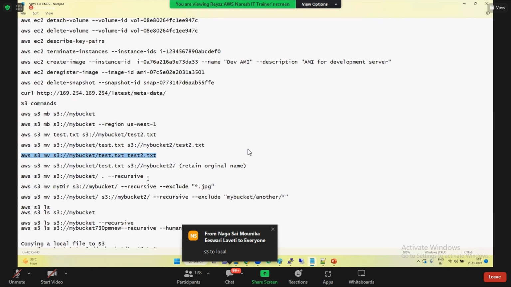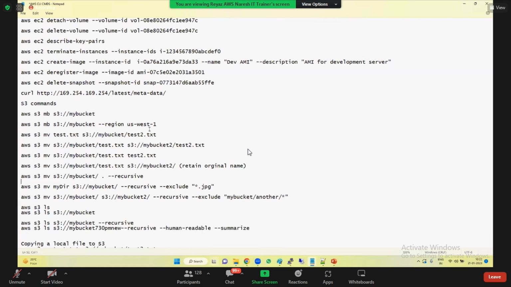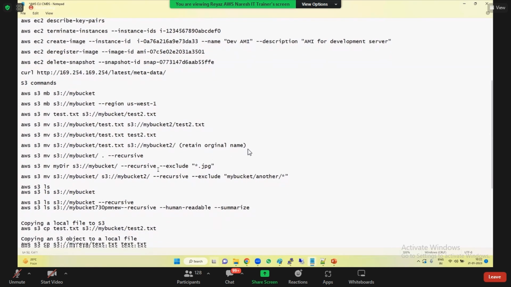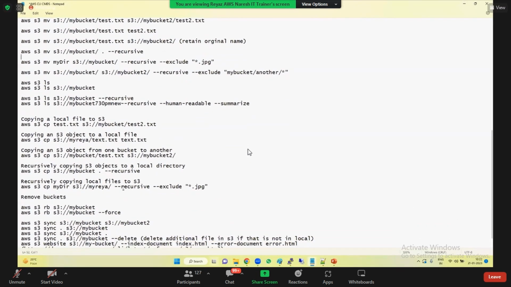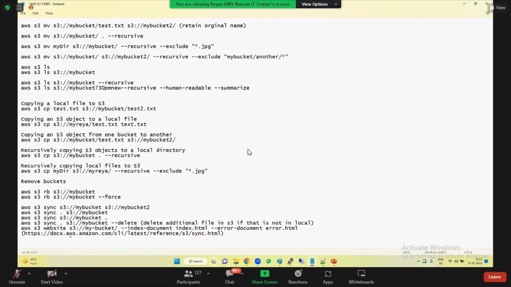So you can use all the different commands. I will send you this notepad. We can do some practice here. Guys, you can also enable static website hosting with only one single command, this command. If you run this command, static website hosting will be done.